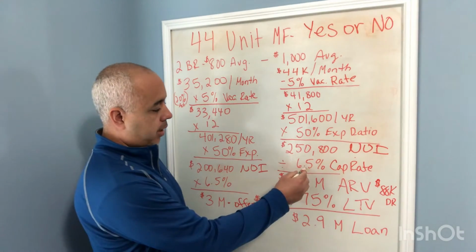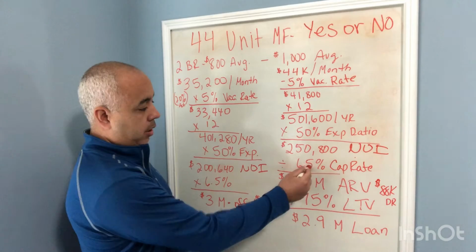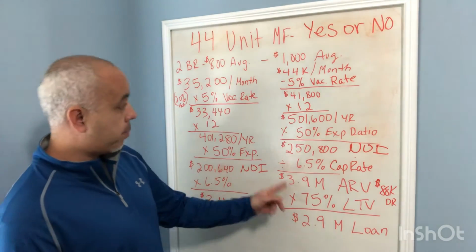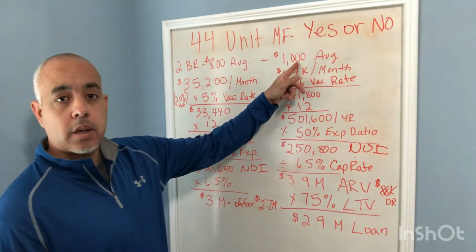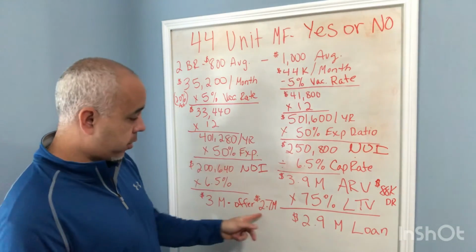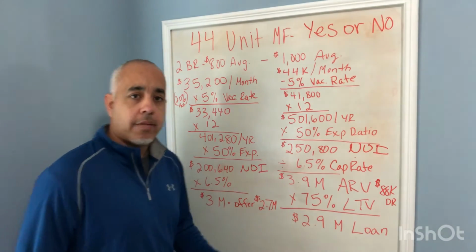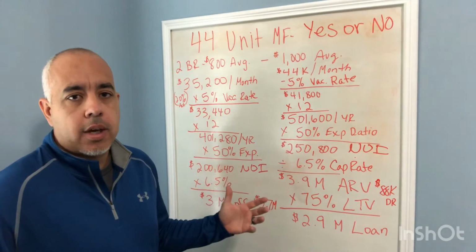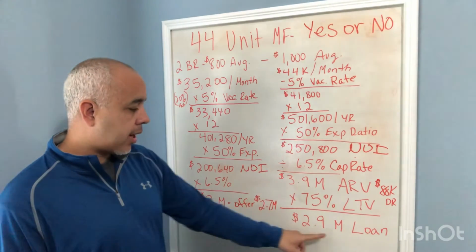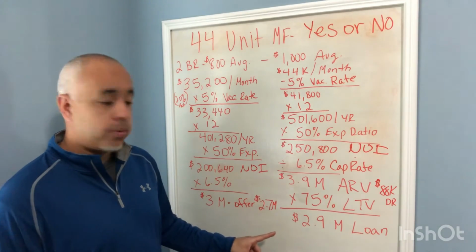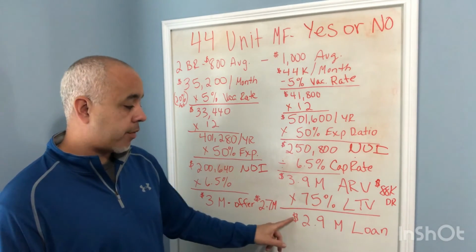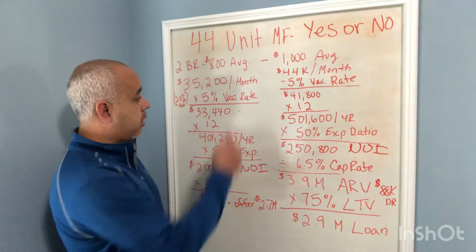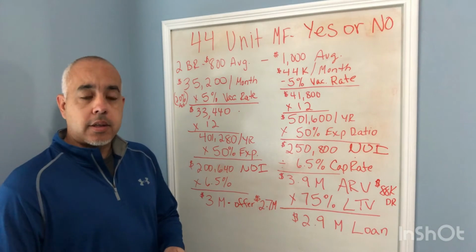if the cap rates go up 0.25% or 0.5%, there's your $200,000 right there. If the property doesn't get to $1,000 on average, again, that's the $200,000. So you want to have a buffer. You don't want to go crazy and offer him $2.3 million or $2 million. It's just not going to work that way. But you want to have a little bit of a buffer when you make these offers.